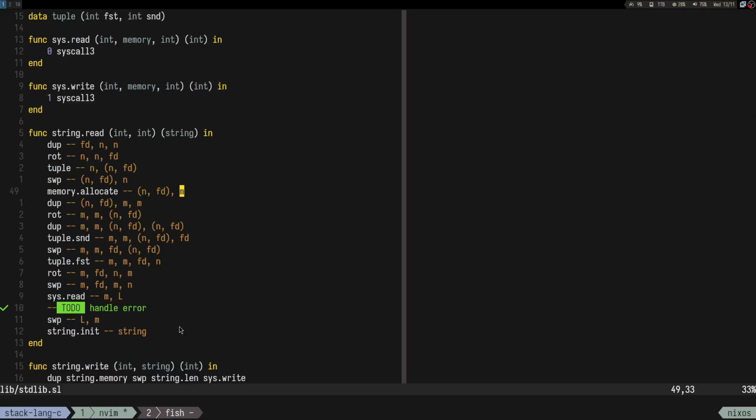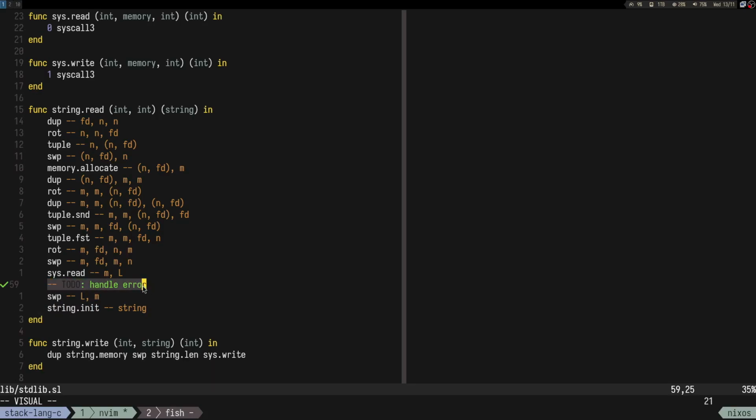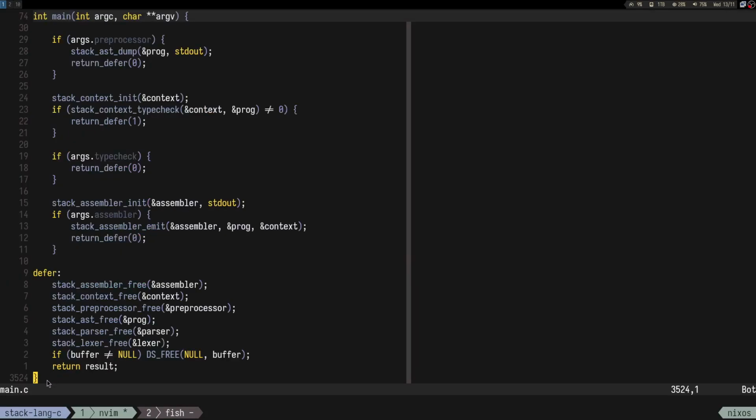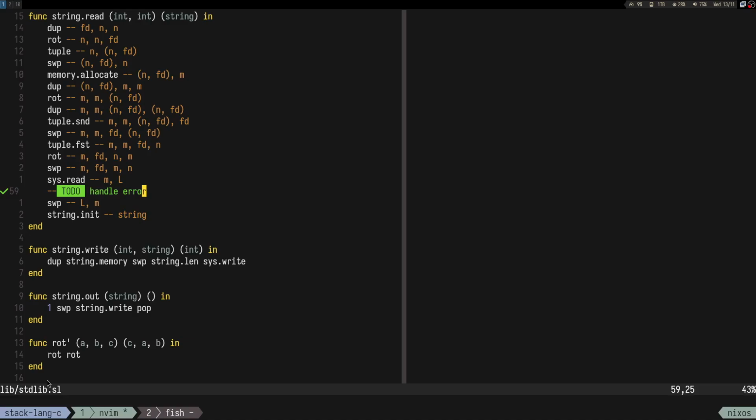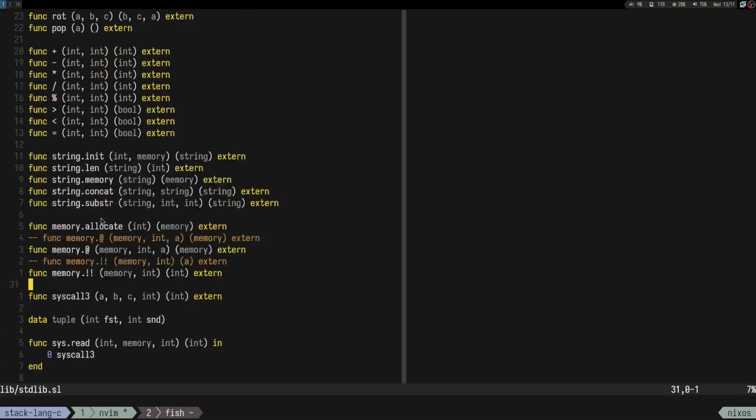And I would really like to make it self-hosted, so it compiles itself, because that's the trend in stack-based languages. But I think that's gonna be really hard because the compiler is so big right now, and it's gonna take a lot of time.